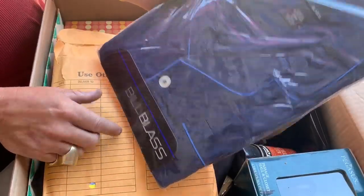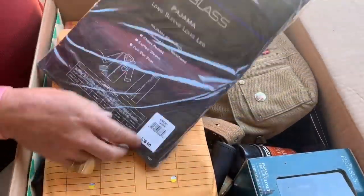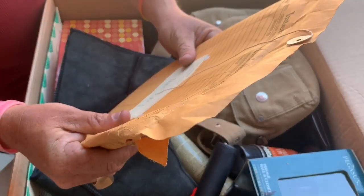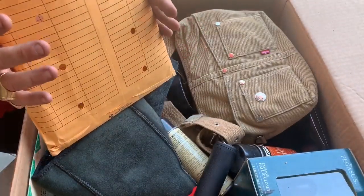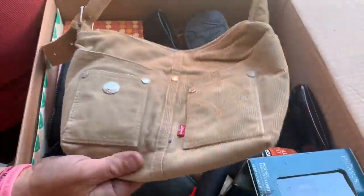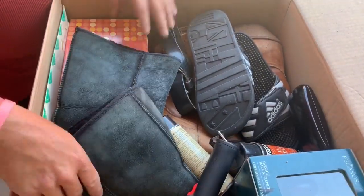Bill Blass, I don't know what that is worth. Haven't heard of that. Oh, $36. There we go. Could this be an envelope full of money? Nope, because it has notes on the front and personal paperwork. What do we always say? Hashtag, don't take it personal. Levi's purse, that's almost cute.